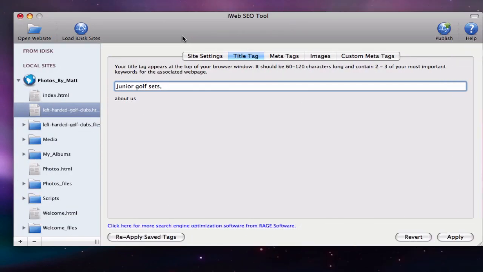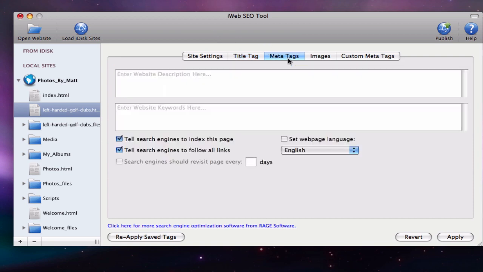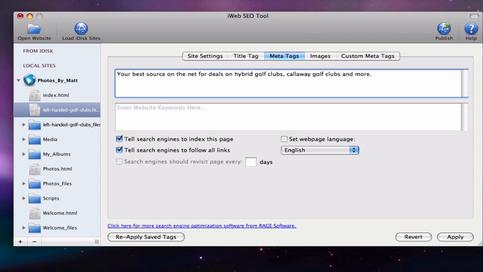Once again in iWeb SEO tool, click on the Meta Tags tab. We are now given two separate text boxes to input some data into. In the first box, this is where we will enter a page description. When typing in your page description, remember to keep the user in mind, as this could be what shows up in search engine results and could influence the user as to whether or not they should click to be taken to your site. It is also a good idea to make use of your keywords and phrases and use some of them in the description when describing your website.